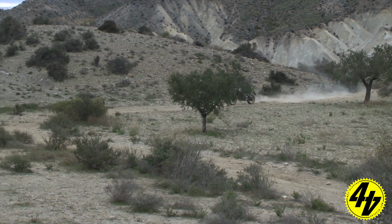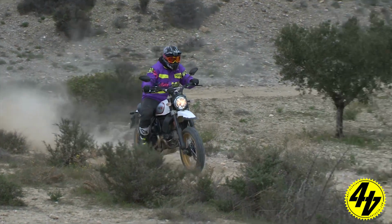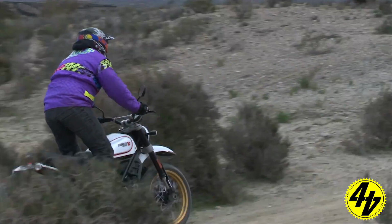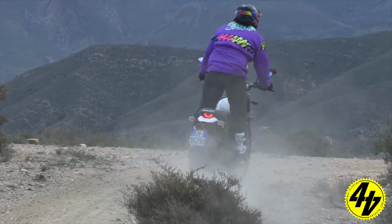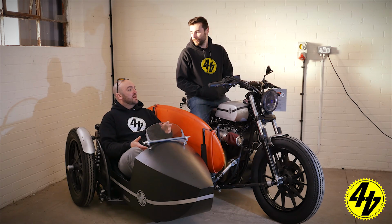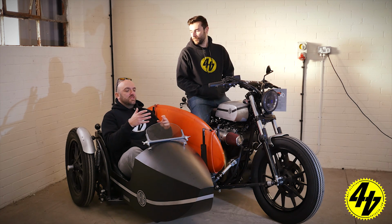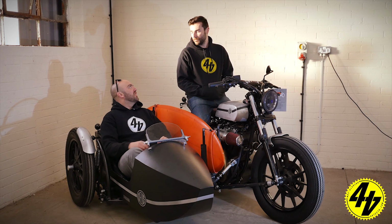But they've modified it, haven't they, to make it actually capable? Yeah, I mean, we've finally got a bike now that lives up to the Scrambler name. The Scrambler scene has been going for a while now. They've obviously got the Triumph, we've got the R9T, and the Ducati one has been the benchmark in terms of sales and overall performance. But none of them are capable off-road. Why would you want to take a 10 grand bike off-road? Yeah, it's a bit ropey, isn't it?